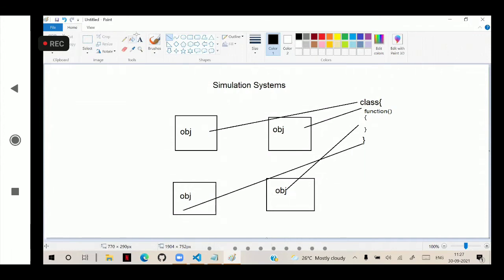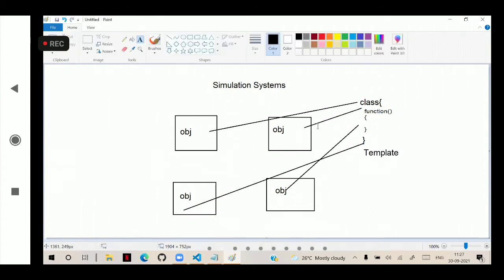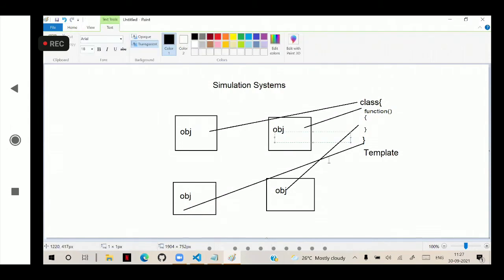So a class is actually a template. What is meant by template? You can take this data here and customize it according to your requirements. Everywhere you don't use it in the same way; we can customize it and write it according to our requirements.